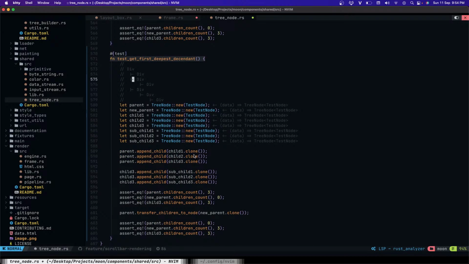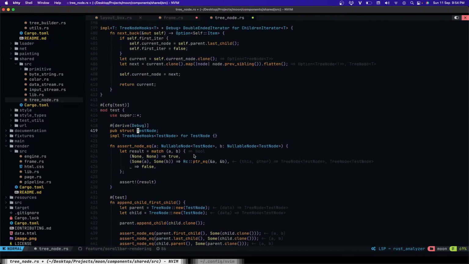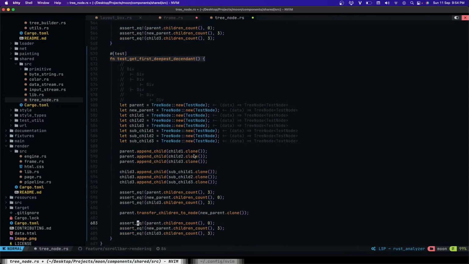Okay, so parent, got parent. It's test node. Oh, test node is just an empty node. Parent is node.